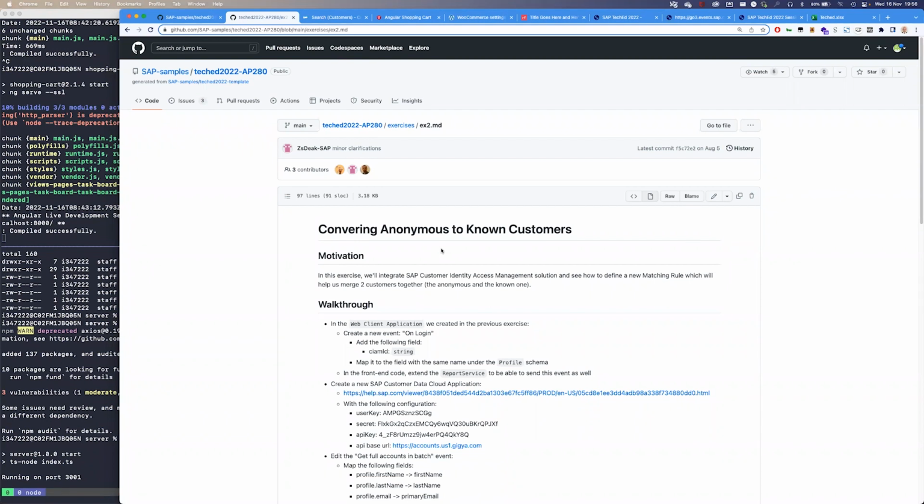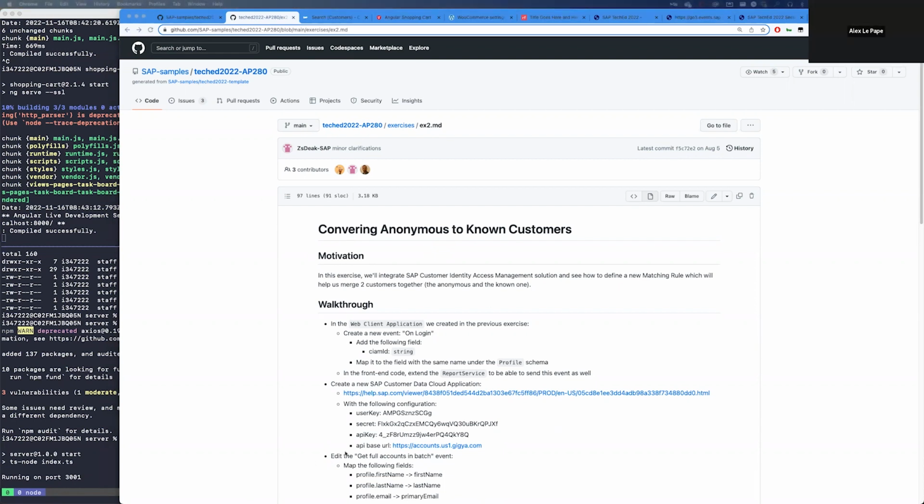We need to change the code on the mock commerce website to add our authentication, the SAP Customer Data Cloud configuration. So we'll add another SDK and do a bit of configuration there. Basically the system knows when you are logged in and when you're not logged in. So we'll be doing that.